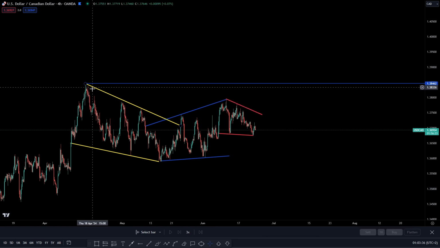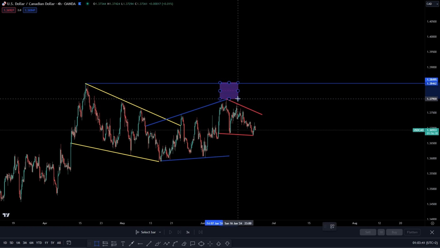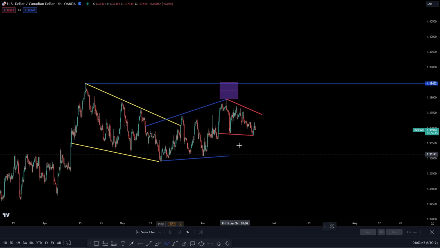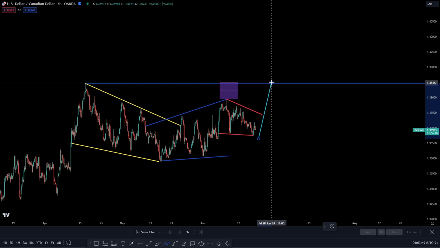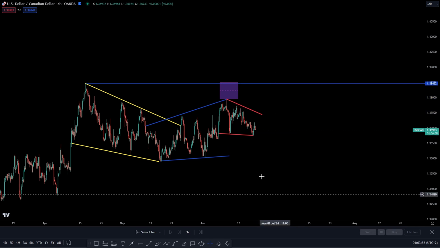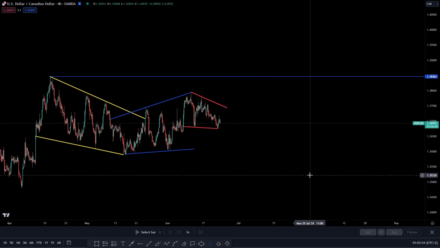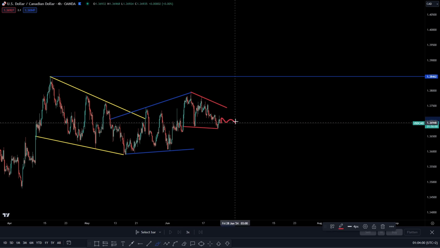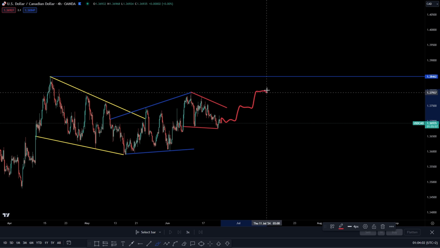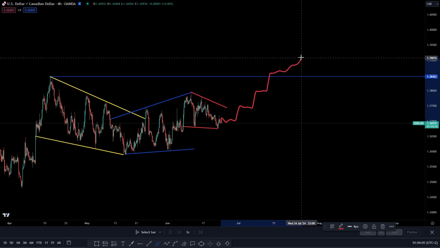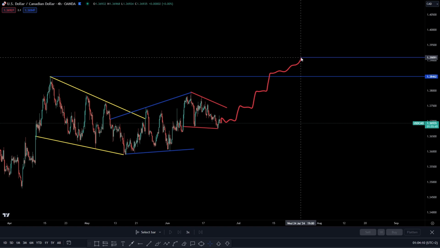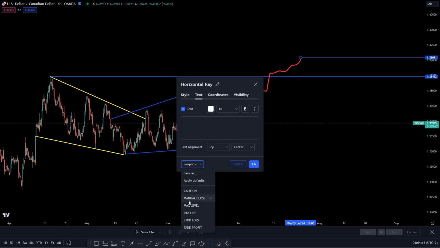Okay guys, since this is a descending channel and we have not completed the pattern, it means we can make our way up to complete that pattern, right? So what is price action telling me? Price action is telling me we can move up like so to break the side. Seems like we can stop somewhere around here. So this can be my max level.